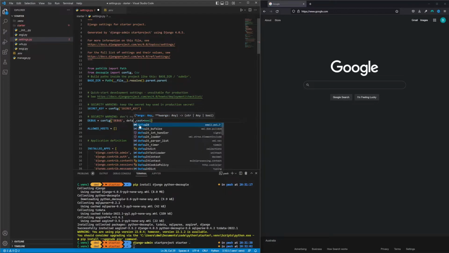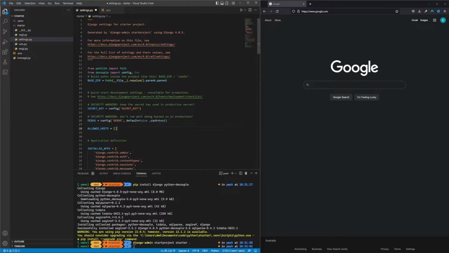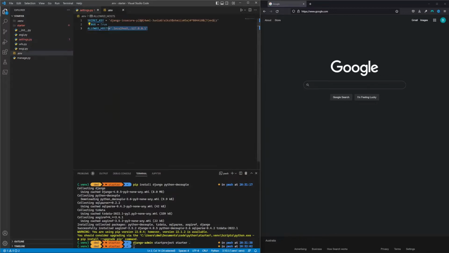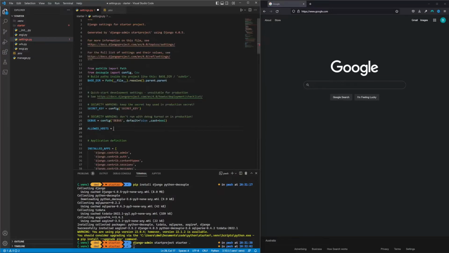Another value that you may want to look into is default. So we can set a default value, such as False, for example. And we can also pass in an array of strings from something like this here. So we could take the entire text and split it out using the comma as a delimiter, or we could use this handy function Csv, which does all that heavy lifting for us.